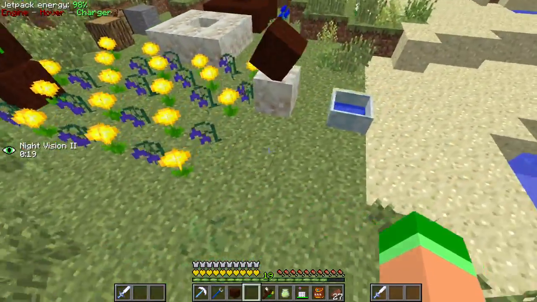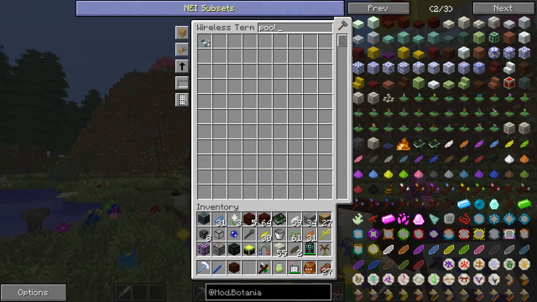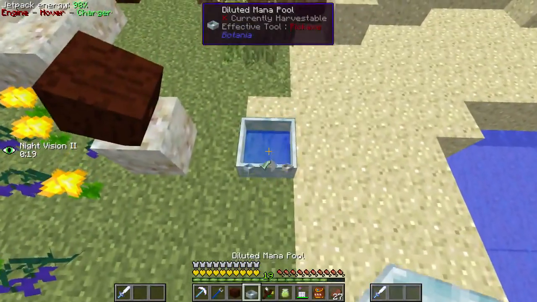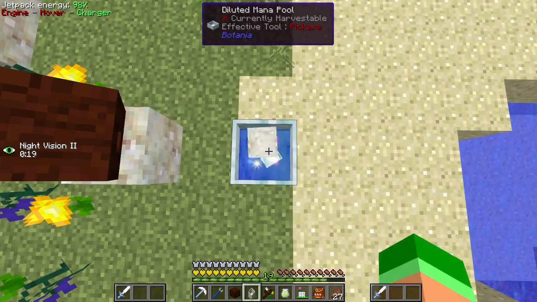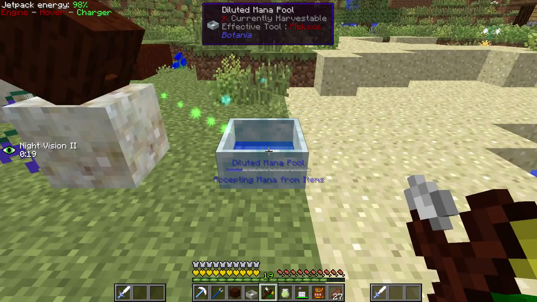So we've got our mana setup going. Let's get another diluted pool. Let's craft this up, and this was so easy. This was just 5 of that stone. Let's see if this is enough to upgrade it yet. Oh, it's got a little check mark, so that might mean that it's okay. Bam! Look at that, and we still got mana to spare. Oh, sweet. This is filling up pretty quick.